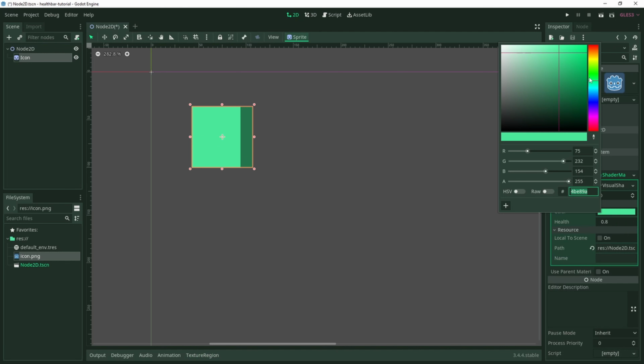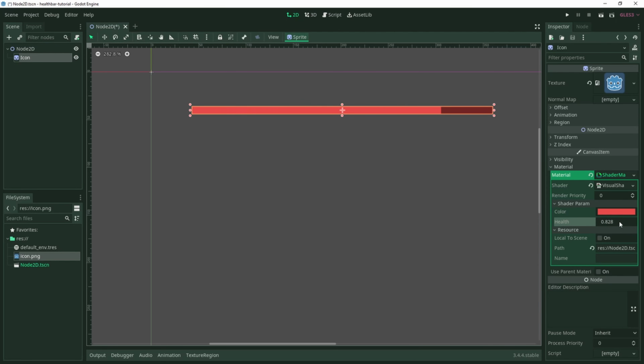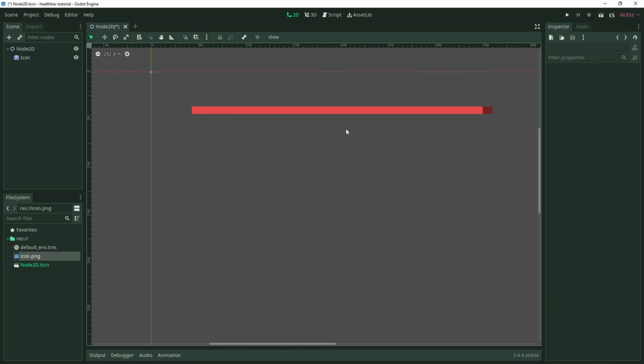So now this could be stamina, it could be mana, it could be percentage loading, it could be a health bar, whatever you want, and the value is controlled here. And I mean, we are done. You can scale it, and it will always scale perfectly. The only trick is to keep the amount between 0 and 1 and use this in script as set shader param. You can use this with an animation player. You can use this with the tween, I guess. It's very easy. The texture could be anything. So that's it for the basics. Bravo.